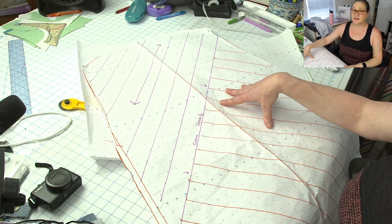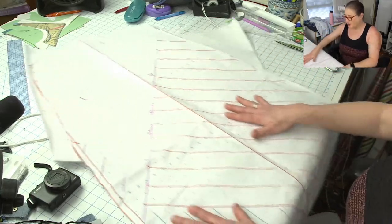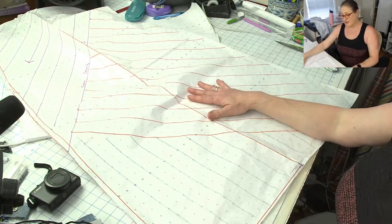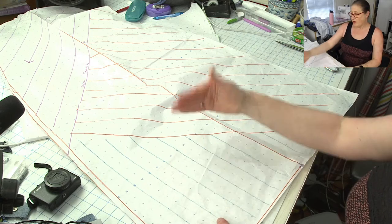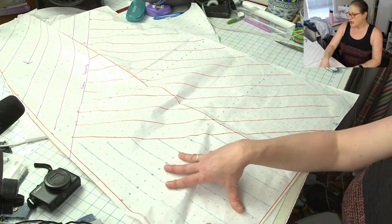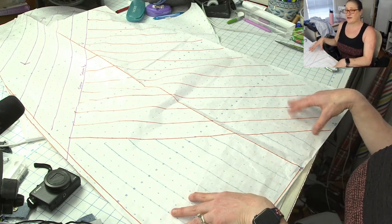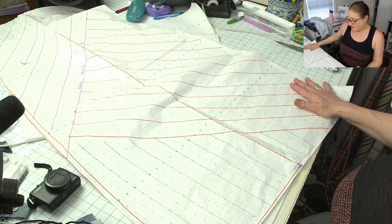I'm going to cut up this pattern along the different colored lines. This section here is going to have stripes going in this direction, sewn to stripes going in this direction, and then the bottom one going straight. Someone emailed me asking if they thought the straight orientation with the bias orientation would cause compatibility issues. I'm going to go with: I think it's going to be fine because it's so soft and breezy. Also keep in mind that if the hem hangs a little differently on an asymmetrical block dress, it can add interest.